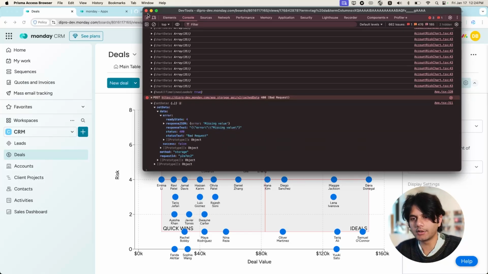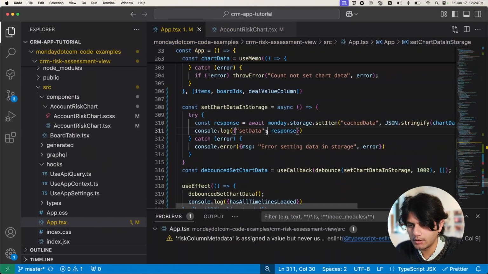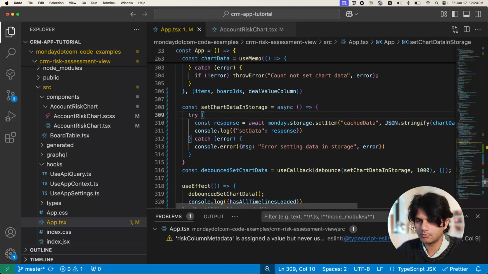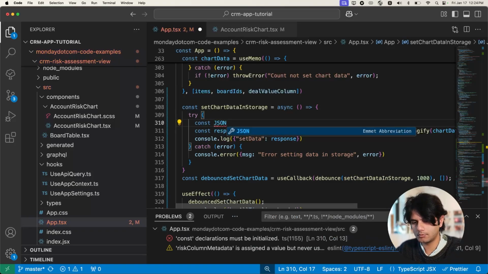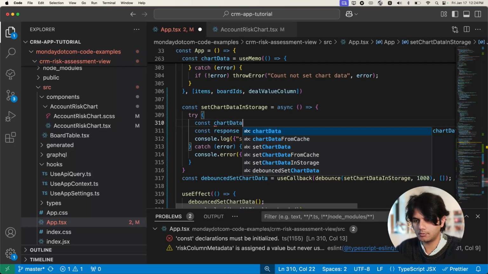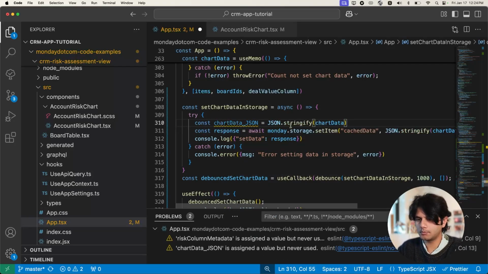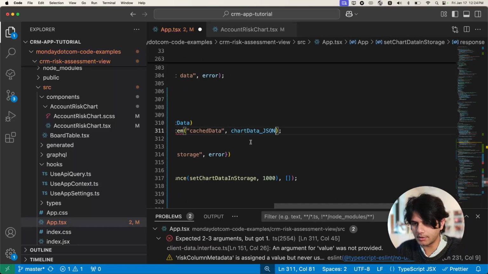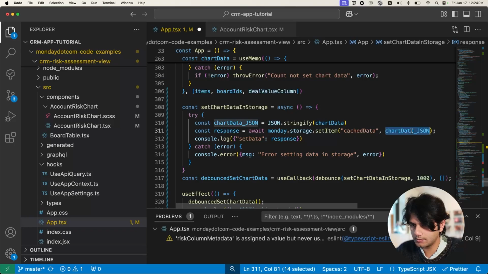It said missing value. It still says missing value. I think I need to inspect this chart data JSON.